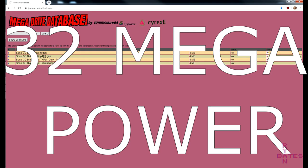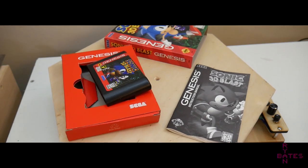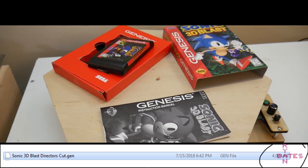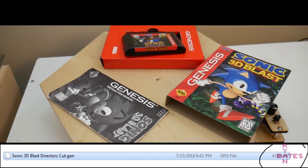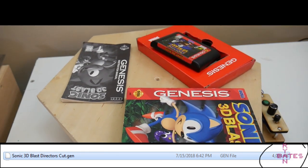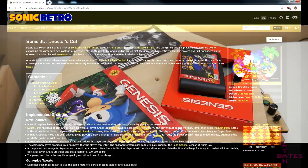Now, we're not using the vanilla ROM, so how do we know the size? Well, chances are, if you are following along, you have the ROM file. And you can see these file properties here on my computer. So this means the director's cut ROM after patching is 4 megabytes, still the same size, but more specifically, 4,094 kilobytes exactly, which is great.